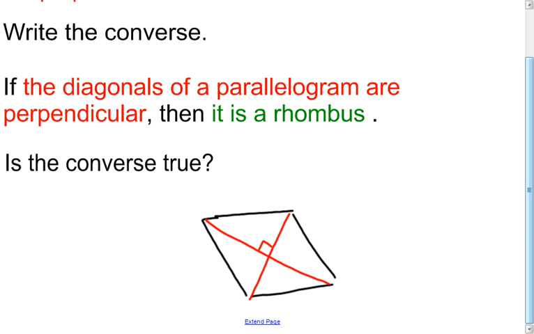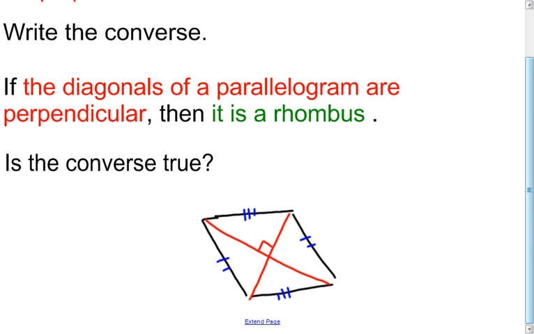The way I'm going to do that is to start off by saying, since I know that it's a parallelogram, I know that the opposite sides are congruent. Go 3 there, go 3 there. I know that these two sides are going to be congruent. So that's one thing I can do.